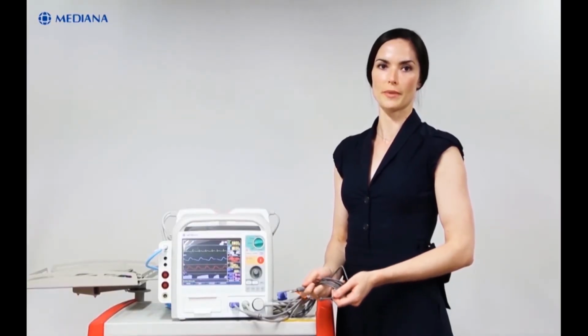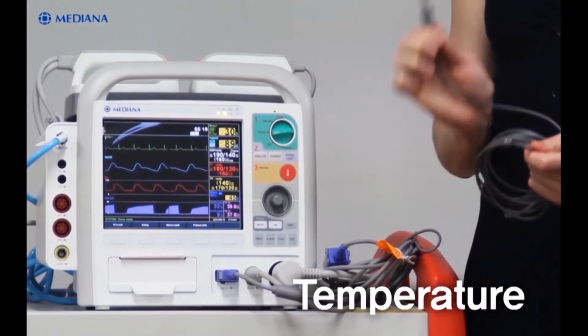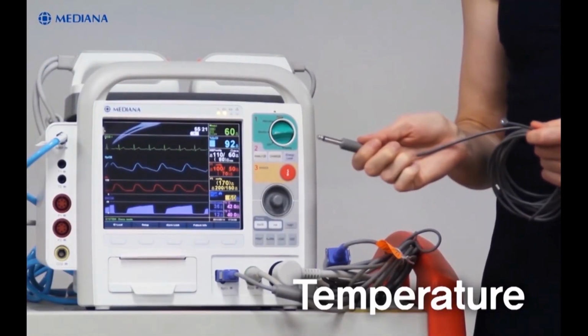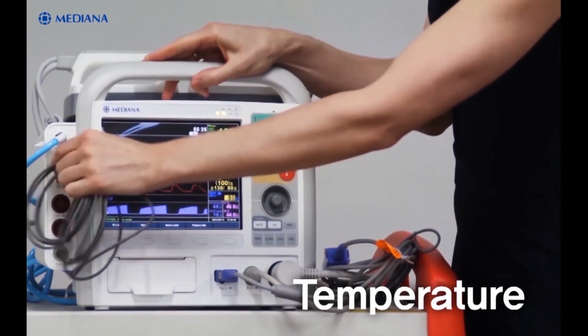For temperature measurement, we have a temperature probe, skin or rectal type. First, select the appropriate probes for the desired application, and then connect the temperature probes to the temperature connector on D500's side option case.